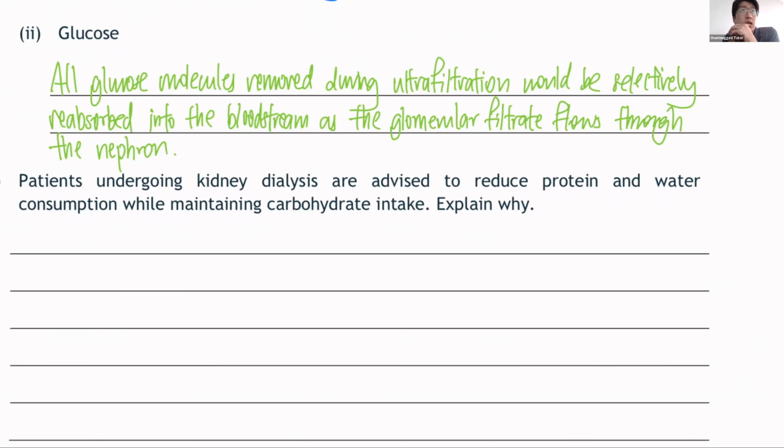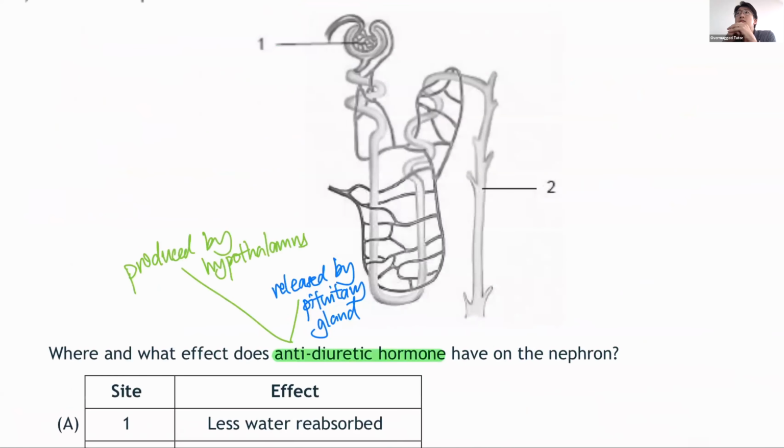Water? Water how? So other than removing urea from the bloodstream, what does the kidney do? What is site 2 again? Okay. The collecting duct. And Angel, what is the process you focus on that happens at the collecting duct? Osmoregulation, very good. Osmoregulation, so we need to maintain our blood water potential.